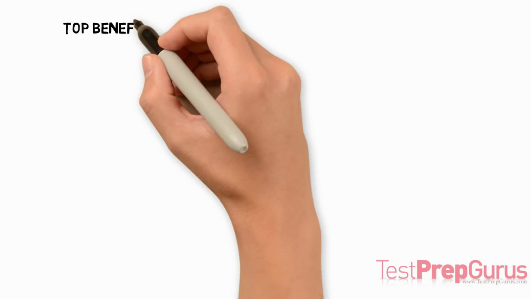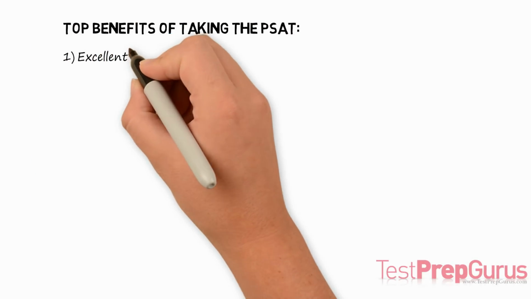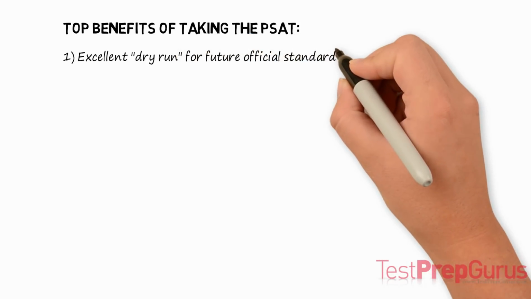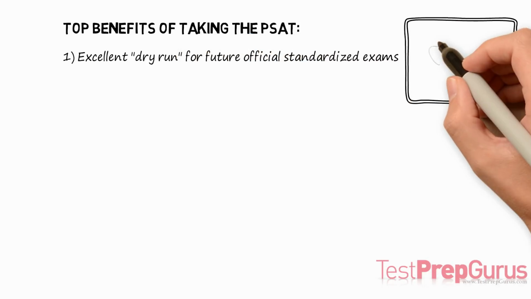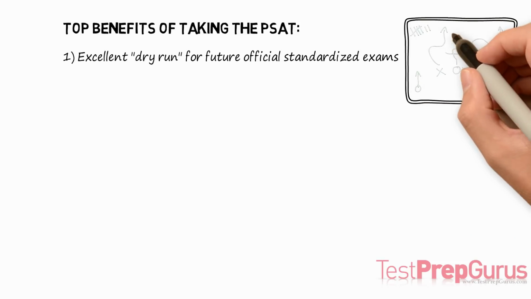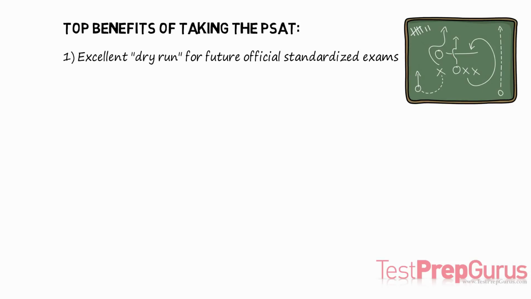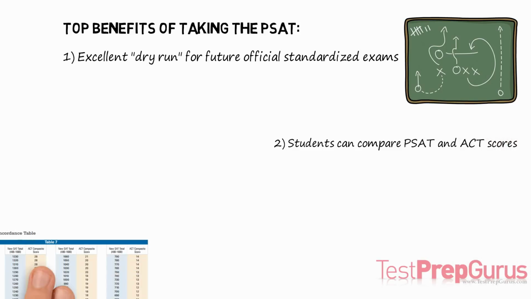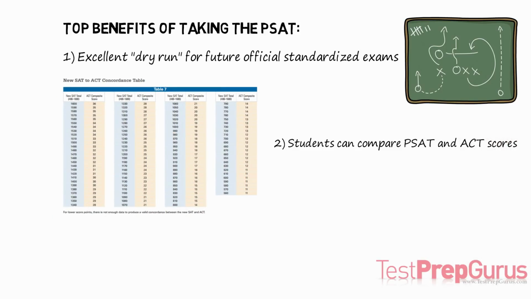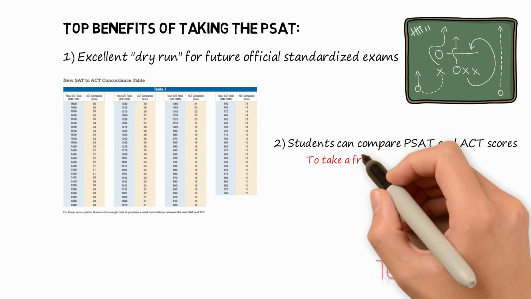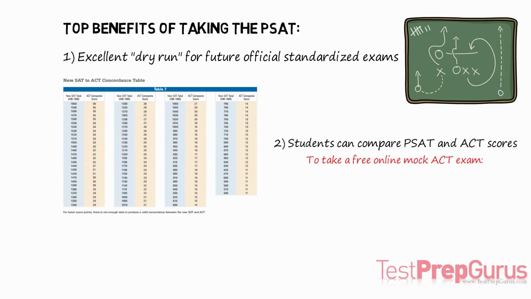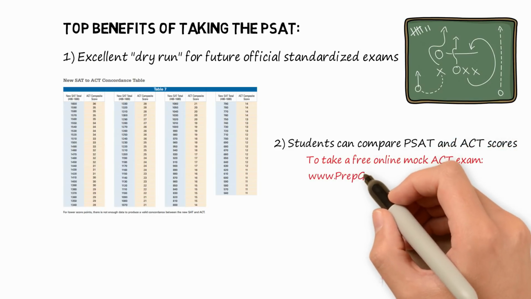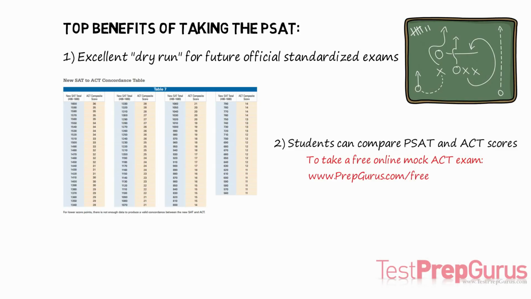In closing, let's look at the top benefits of taking the PSAT. 1. The process provides an excellent dry run for future standardized exams. Familiarity with high-stakes testing helps to lower anxiety, which in turn helps students perform better on future SAT and ACT exams. 2. Students can compare their PSAT score to a practice ACT score to determine whether the SAT or ACT is naturally a better fit for their strengths. We at Test Prep Gurus offer students free online mock ACT exams and conversion tables which they can use to compare their PSAT and ACT scores.